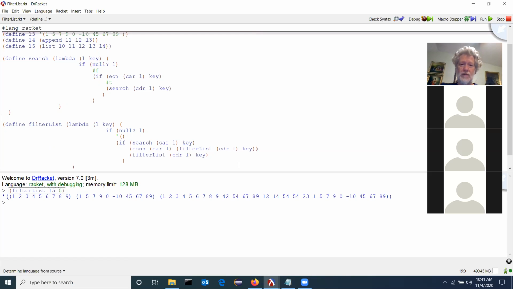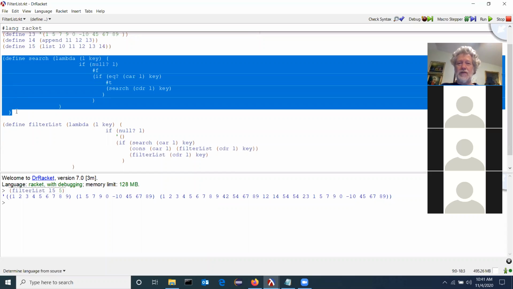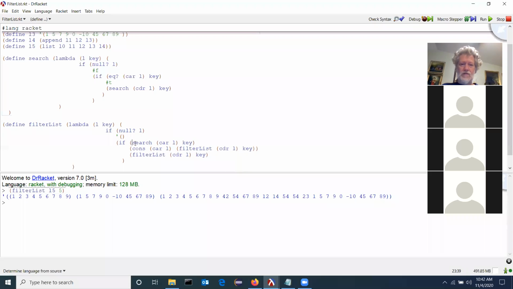The other thing I want to point out about this particular example is, as we start to do more complex things, you never want to do it all in one function. You want to create smaller functions that then become building blocks for your bigger functions, and you use function composition. So we already had a search function, which, by the way, I am certain we wouldn't have had to build. I'm sure it's supported directly by Racket, but it's a good example for class. And then we use function composition by using that helper function inside of another function.